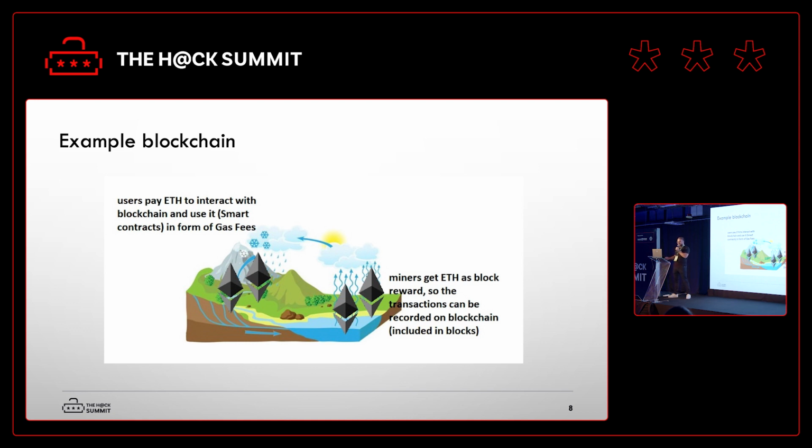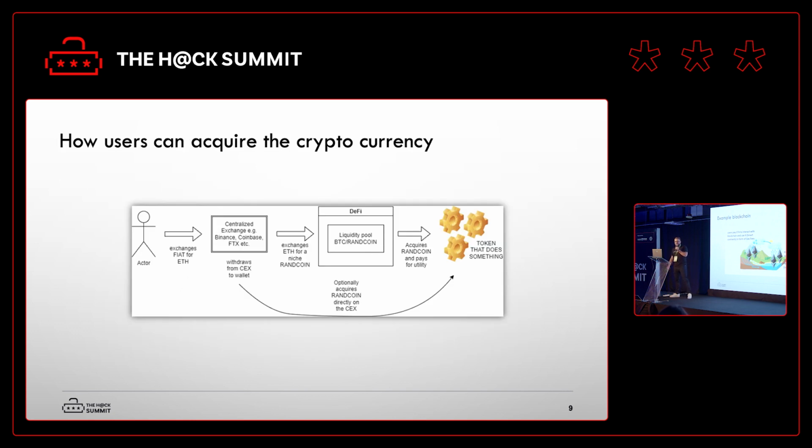For example, miners. These are node operators who are participating in the consensus protocol. They are mining the blocks, so they are responsible for validation of the transactions. So I cannot submit any malicious one. They are getting rewarded for mining the transactions, while the users who want to do something on the blockchains are paying the currency in order to execute the actions. So that's how the cryptocurrency circulates on a blockchain, and how the currency goes to the people.